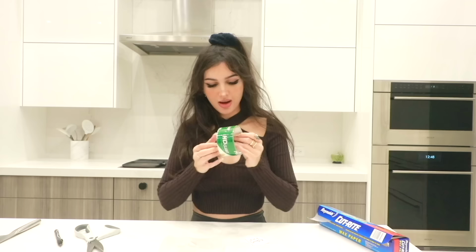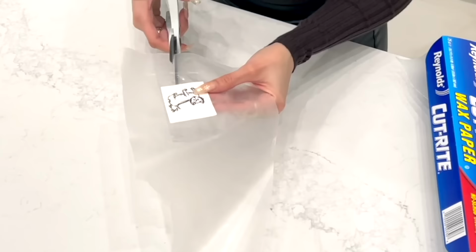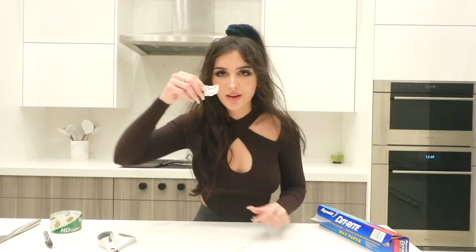I lost the tape. There we go. I'm gonna cover it in tape. And then tape the tape. And then we're gonna cut out the sticker shape. There is no way I am cutting around these lines. And you got this. Okay, I have sticker.